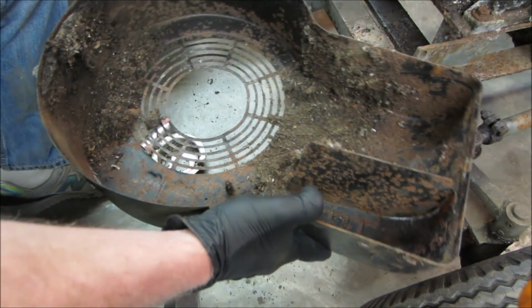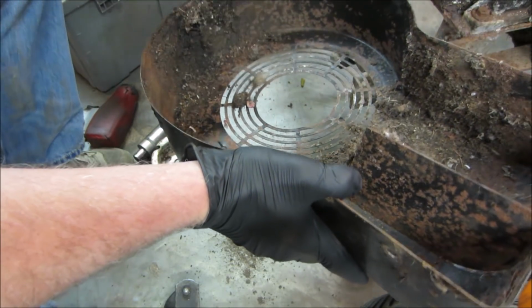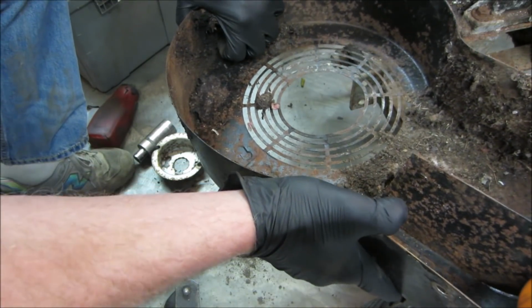Might bring this outside and hit it with the pressure washer. It's finally warmed up enough where I could use it again.